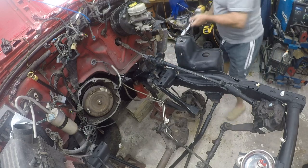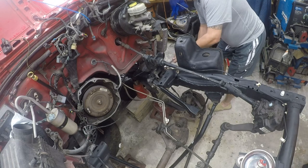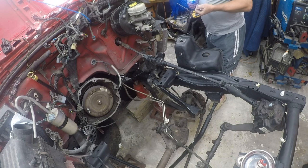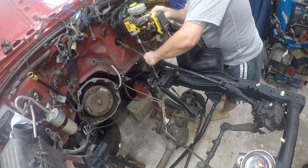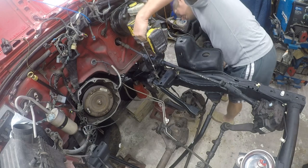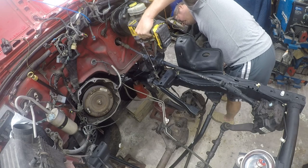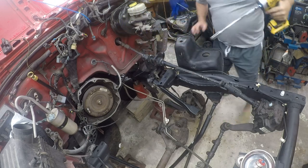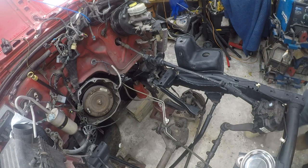So I'm going to use the impact ratchet just to drive it home. These all need to be torqued, so I need to go look the torque settings up. Let me go find out what the torque settings are, and I'll be right back.